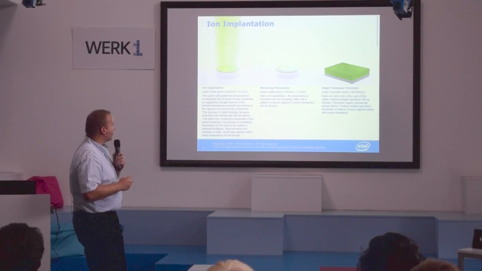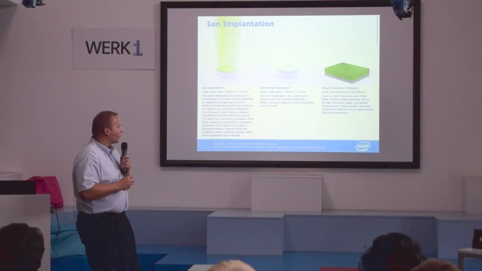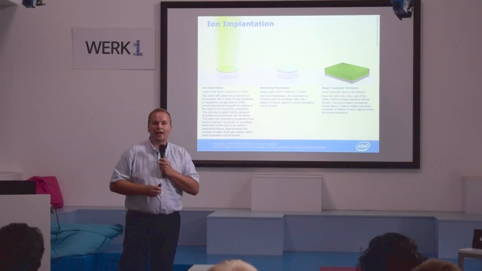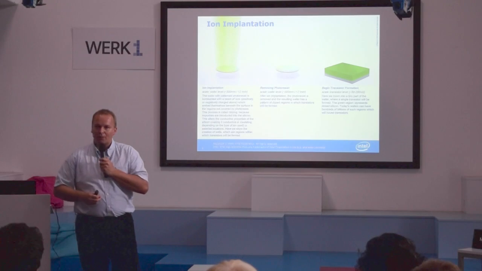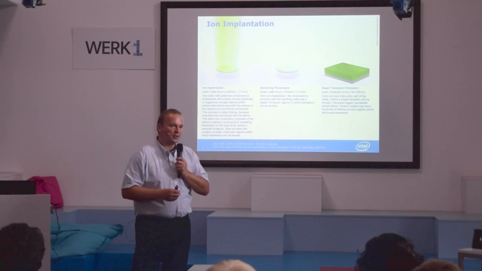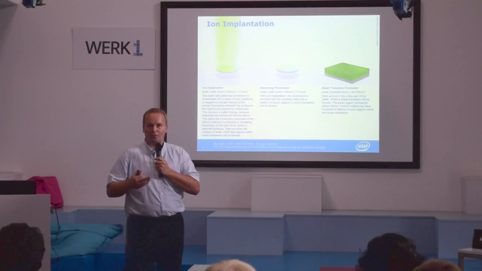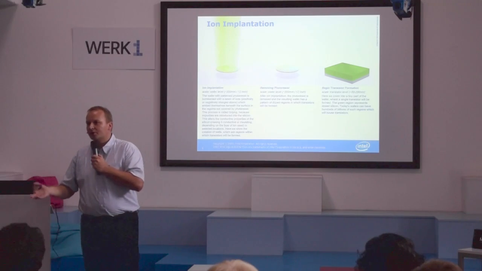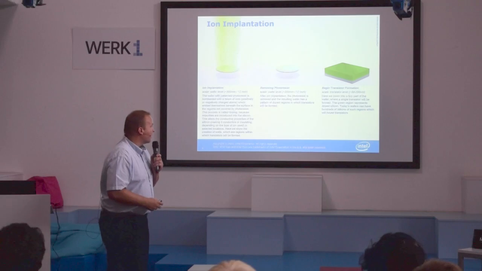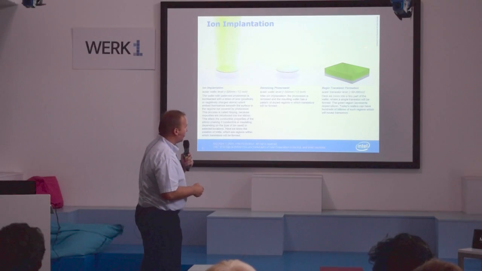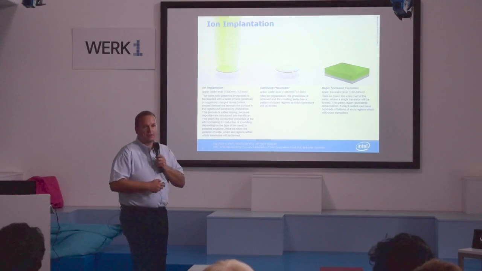After that ion implantation, the photoresist is removed, so now you have parts of that wafer with ions implanted and other parts that don't have those ions implanted. The parts that were protected with the photoresist don't have the ions. The parts that were not protected have the ions. And that actually is the beginning of the transistor formation.